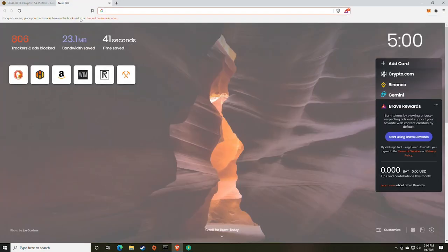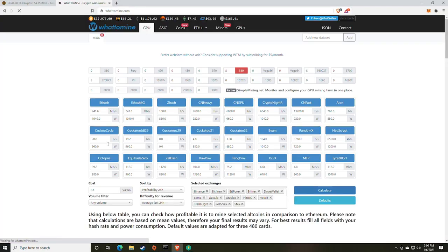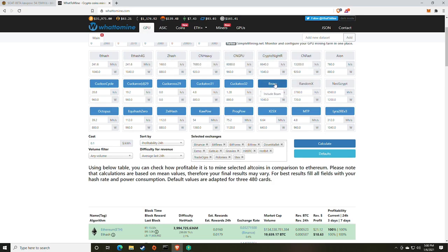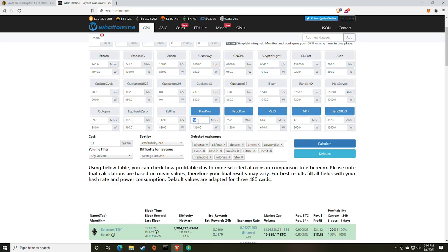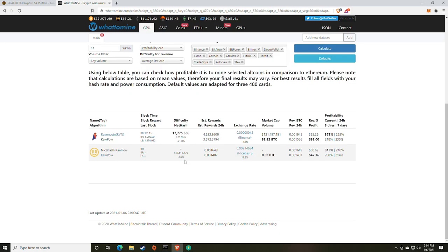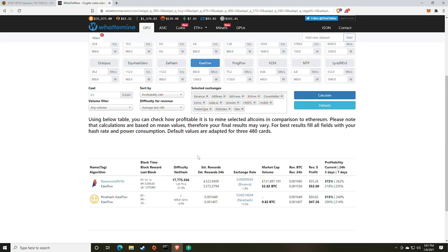And then that means that the entire rig in this particular case is going to be around 54 mega hash a second. So if we head on over to what to mine and we go ahead and go to KAWPOW and add in 54 mega hash, we're going to unselect everything else. Oh, and power's 800 watts. We've talked about this before as well. At the wall is 800 watts. And that video has been done too, on the 1063 gigs, still worth mining on in 2020. Now it's 2021, it's a little bit more profitable, right?